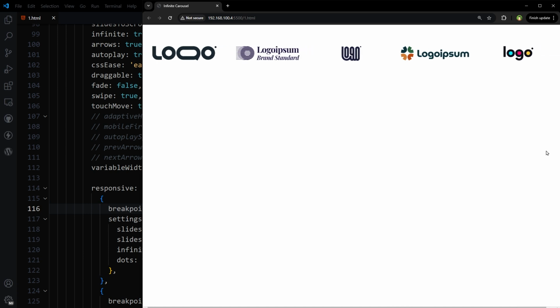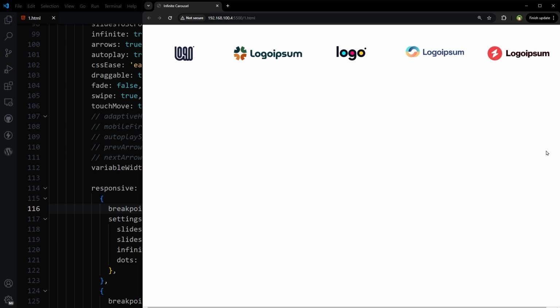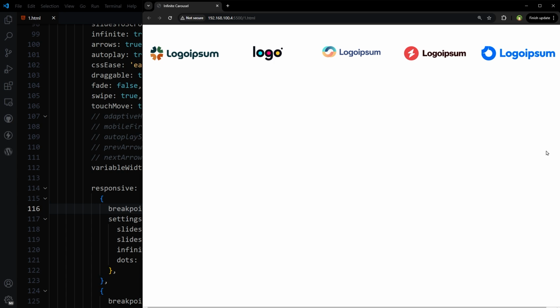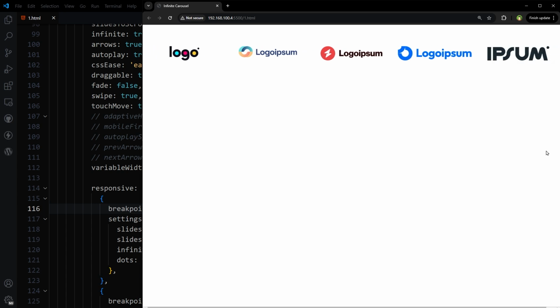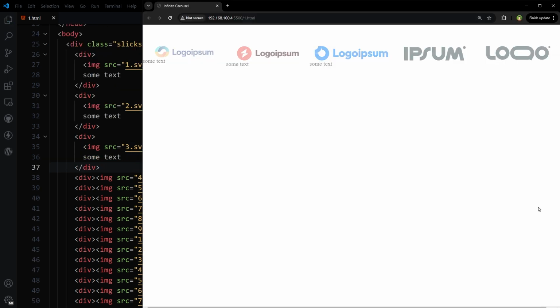So this is how you can implement a nice logo carousel or logo slider in your website. And because each div is scrolling, you can also place other content inside the div along with the logo. And the whole div will scroll. Like if you place text beside these logos, that will also appear. You will need a little bit of CSS to adjust it according to your need, but it will work.